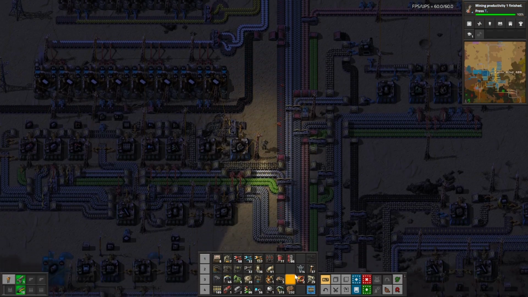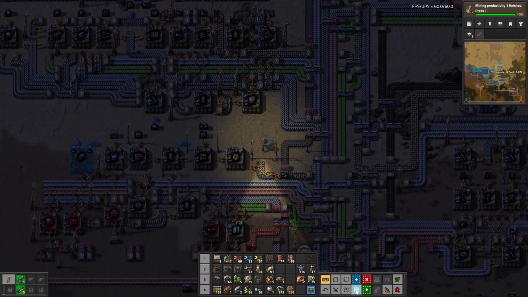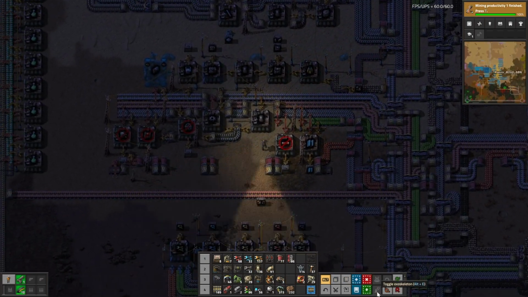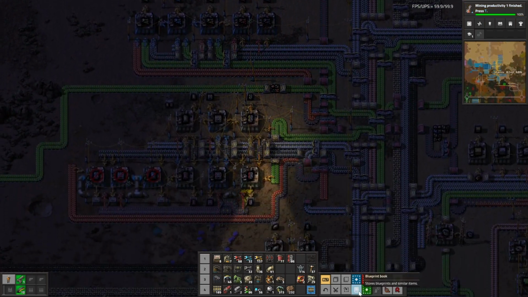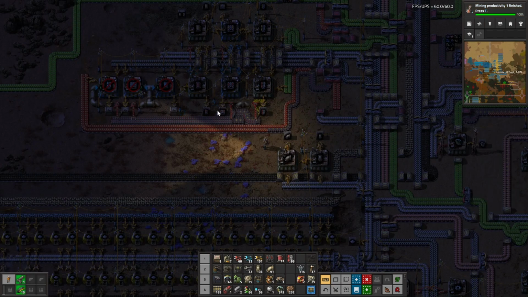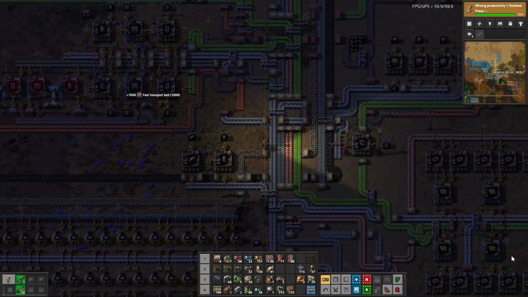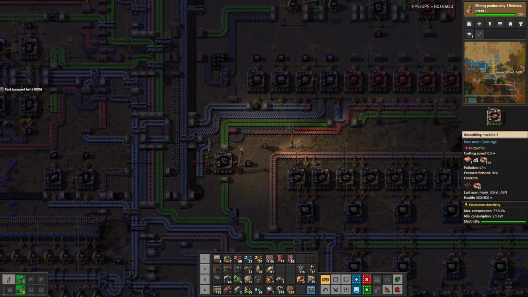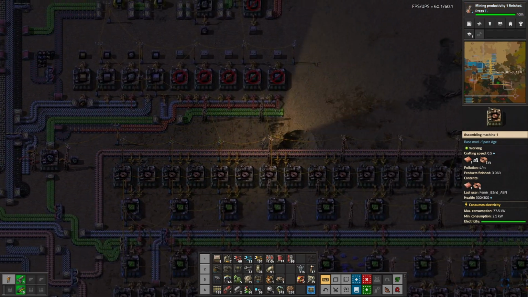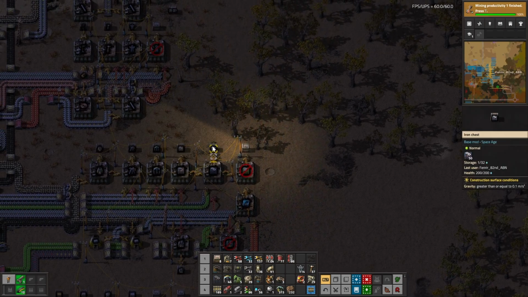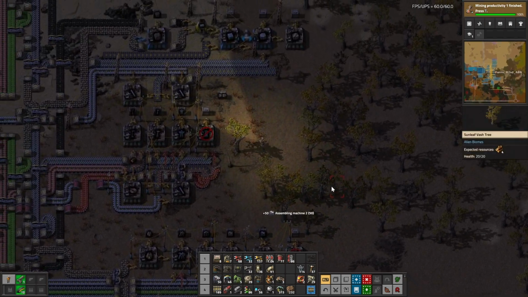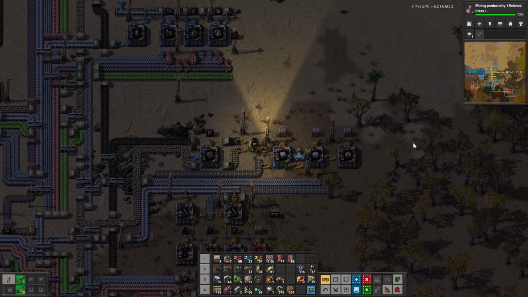So more belts. Definitely need more beltage. And more assembly machines. So come down this way. And we will pick up some of those. And then we'll come over here and we can pick up some of our number 2s. And then we're going to come all the way back up.